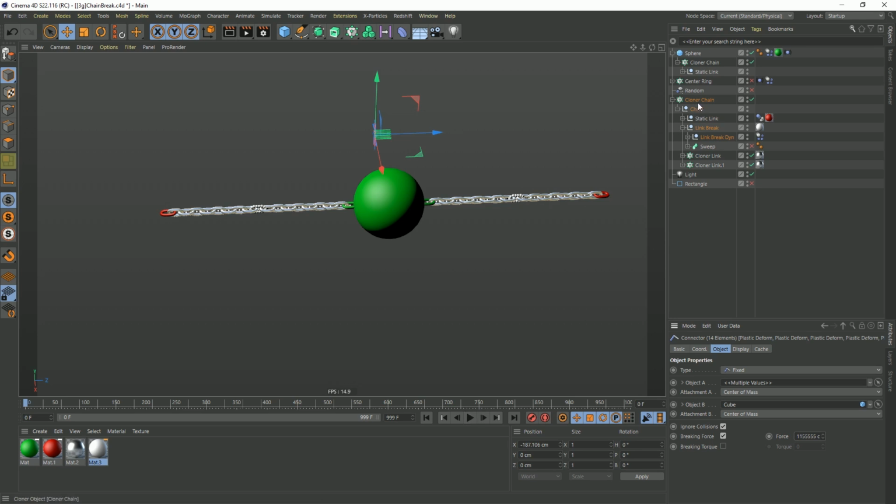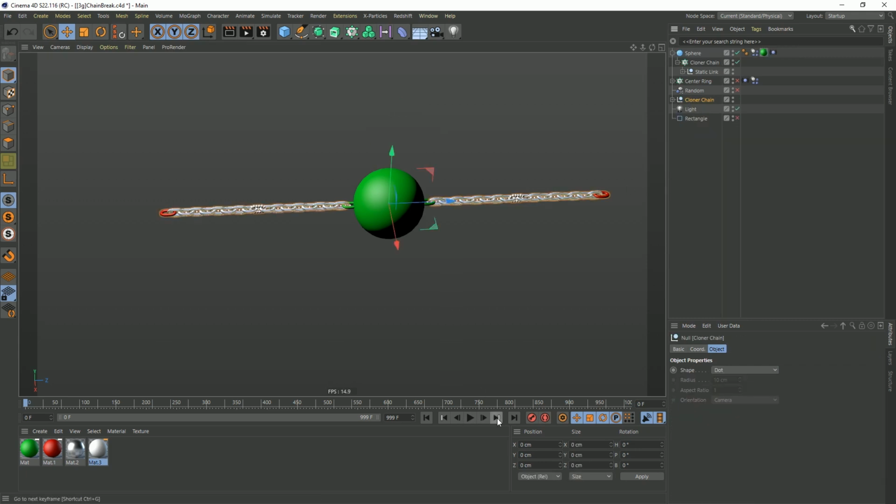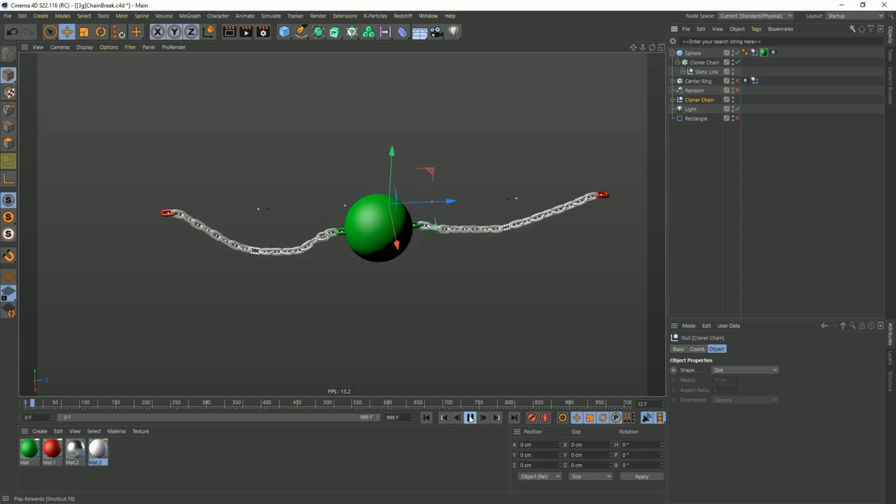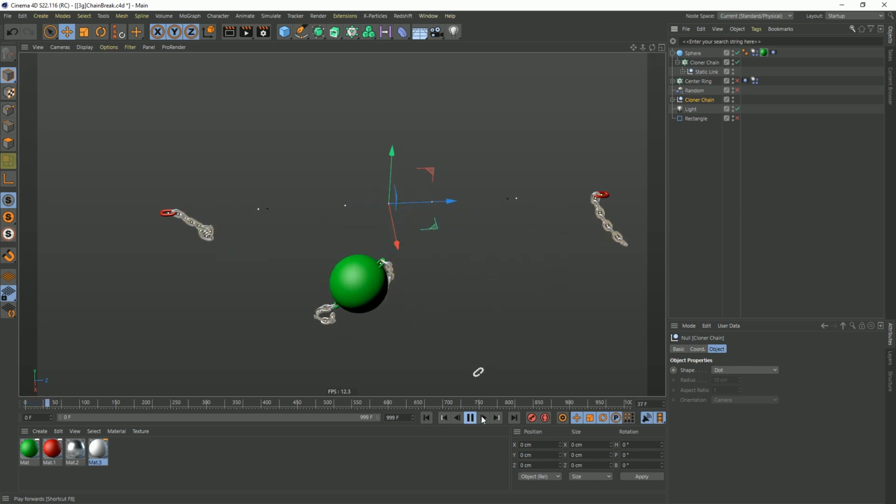Actually, I'm going to undo, well, don't want to lose everybody. I'm going to go back to 2. I forgot to make it editable. If you don't make it editable, the Xpresso's not running, in which case we wouldn't see it break and deform. So just checking it here. Okay, indeed, it did not deform.